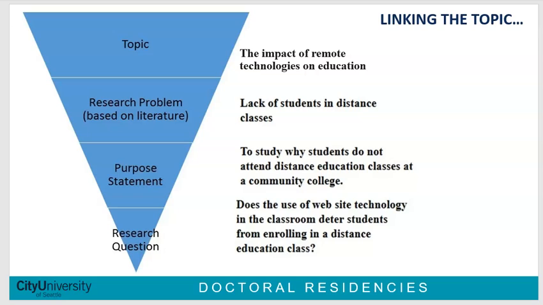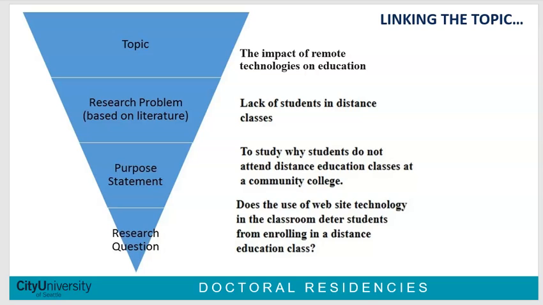But let me give you an example here. The topic is the impact of remote technologies on education. Okay, that's been narrowed down to just let's look at education. Well, the issue is the impact of remote technologies on education. What's the problem? The lack of students in distance classes. Okay, yes. Again, remember that the research problem or the problem statement is based on the literature.